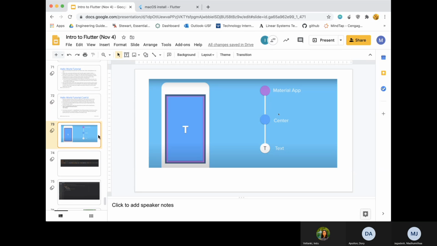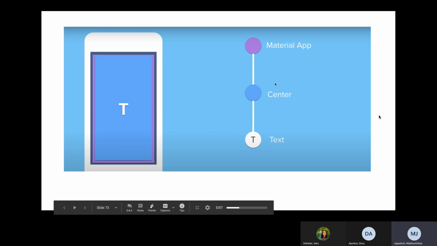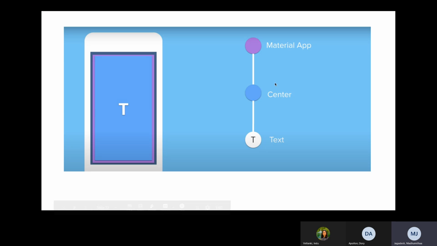So this is something that I wanted to look at before I show you the sample code. Basically, you have a MaterialApp widget. MaterialApp is basically a predefined class in Flutter, and it's like a main core component, and it can access all components and widgets by the Flutter SDK. So it's like the starting point and tells Flutter you are going to use the material components and follow the material design of your app.